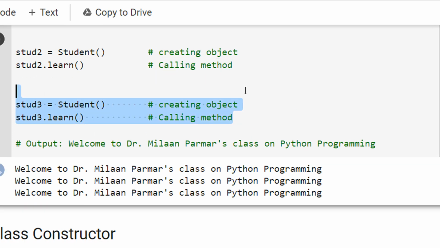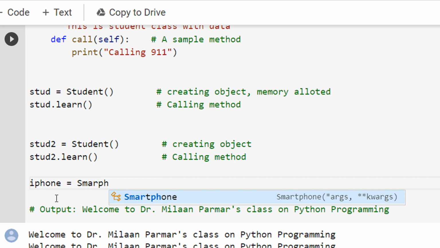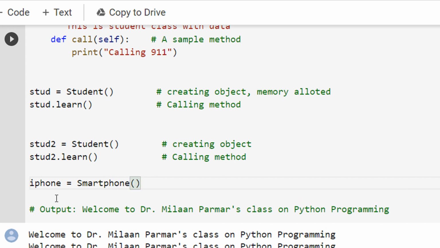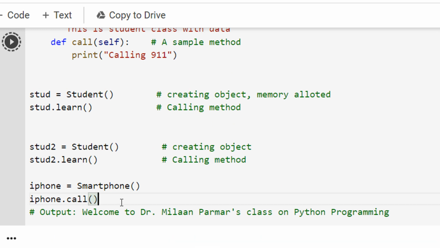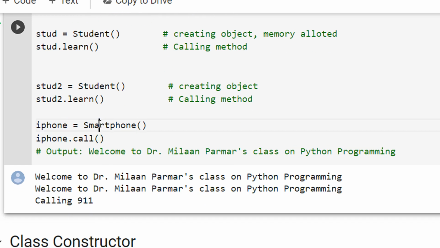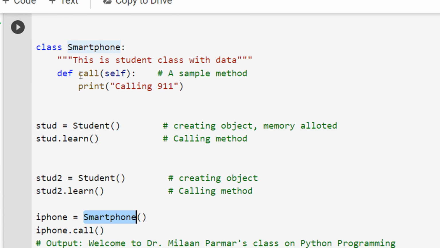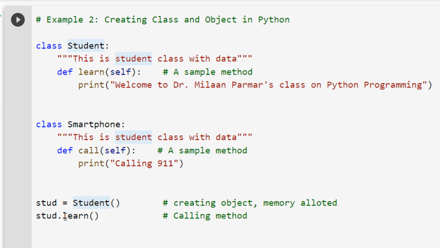Let me remove this object, two students, and let's say iPhone is equal to smartphone. Now iPhone.call, and you can see it prints calling 911. Why? Because iPhone was a smartphone object, so a smartphone object can call the smartphone class functions. Similarly, a student can call the learn function.